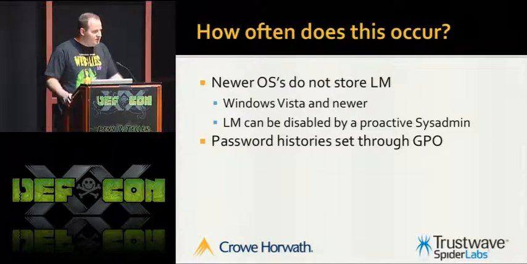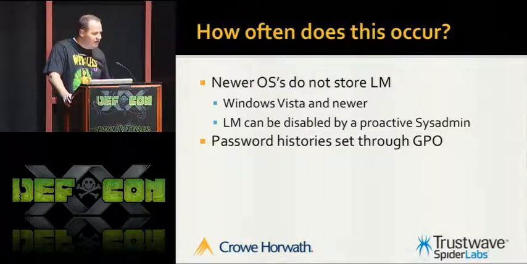So one of the things we can draw conclusions from, because we really can't say definitively how popular this is, is that in Windows Vista and later, LM hash storage is disabled by default. So of the two things that have to be true for this hash corruption to occur, one of them is a default. So I really only need one thing to be enabled, which is histories, for this corruption to occur, which I think is pretty cool. It makes it a lot more prevalent from the standpoint of an enterprise.